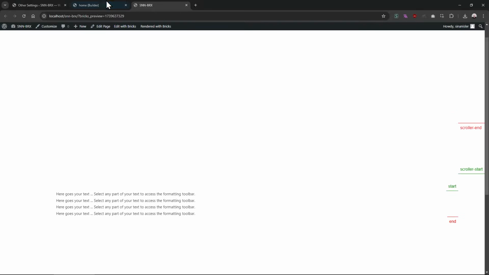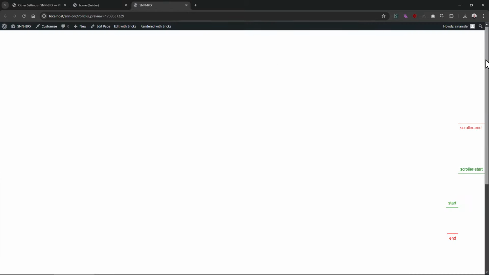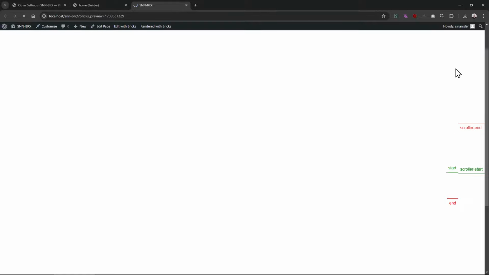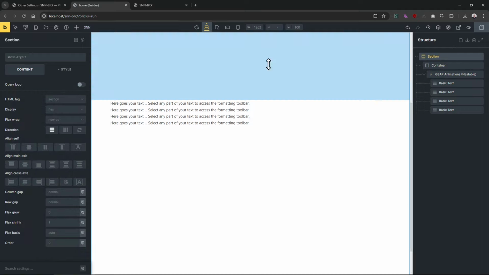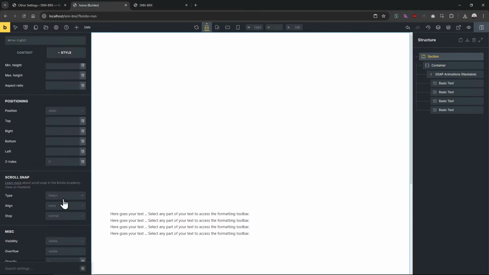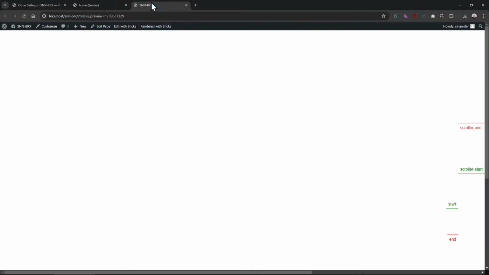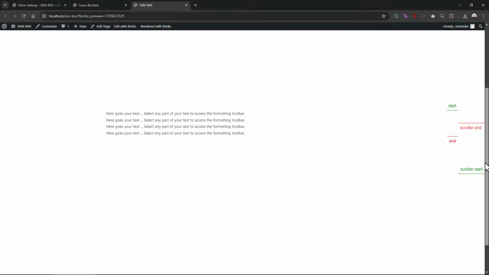Easy. You can even make something crazy. Of course, if you send it outside of the canvas, it doesn't make it negative, but it will make it positive. Yeah, it adds a scroll here. So that's an easy fix. Just add overflow hidden to your section to fix that issue. Easy.